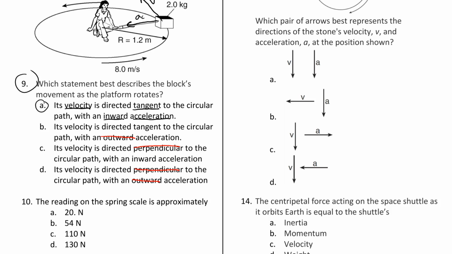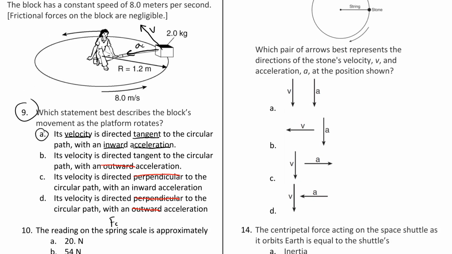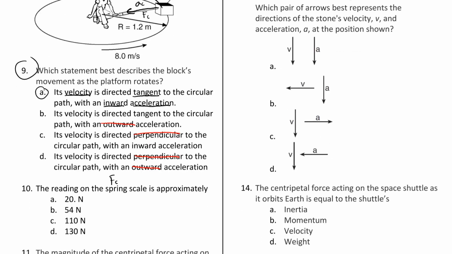10. The reading on the spring scale is approximately what? So you really had to know what a spring scale is. Spring scales are a way to measure force. And in this case, the force is like tension in the string, and actually in the spring, it's holding it in. So how much force is acting along this vector here?